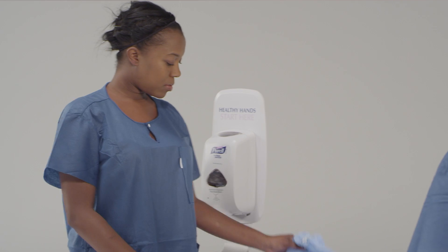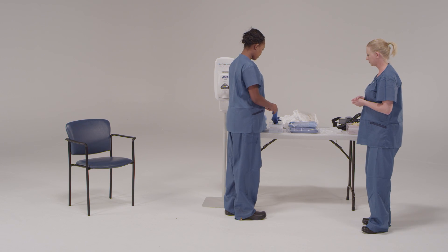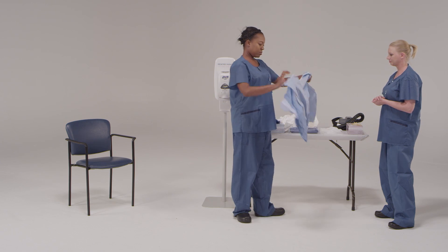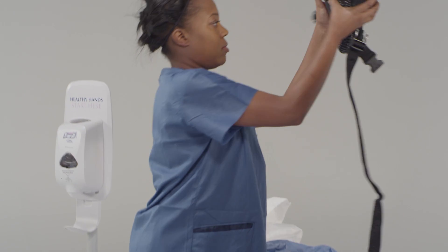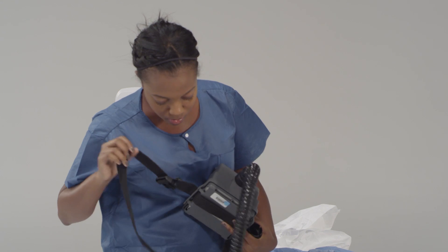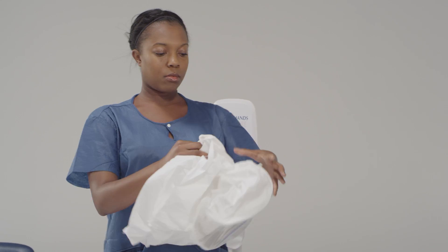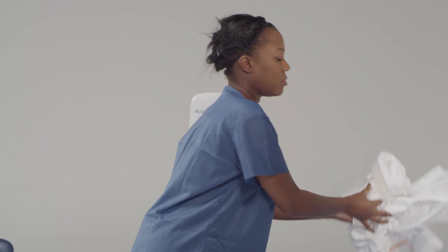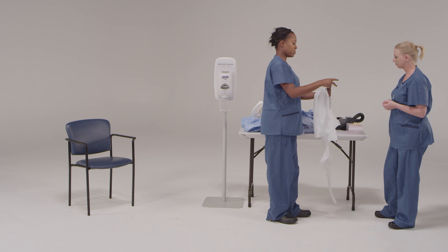Let's take a look at your equipment and make sure that everything is intact. Visually inspect the personal protective equipment ensemble to be worn to ensure that it is in serviceable condition and that all required PPE and supplies are available and that the sizes selected are correct for the healthcare worker. Test the PAPR to ensure the battery is fully charged and the airflow is working properly. Visually inspect the PAPR hood to ensure there are no cracks in the face shield and the hood is intact. The trained observer reviews the donning sequence with the healthcare provider before beginning and reads it in a step-by-step fashion.